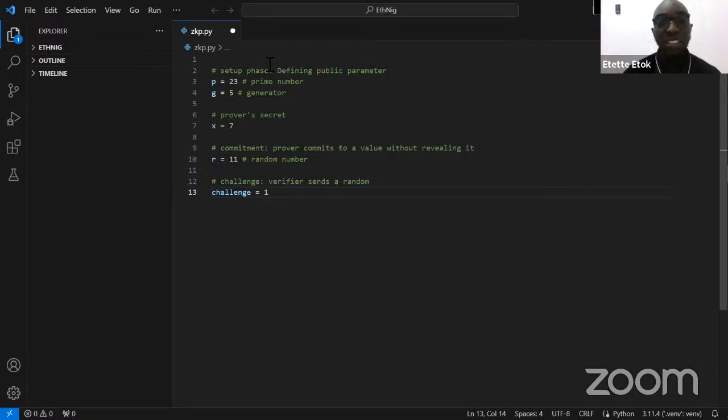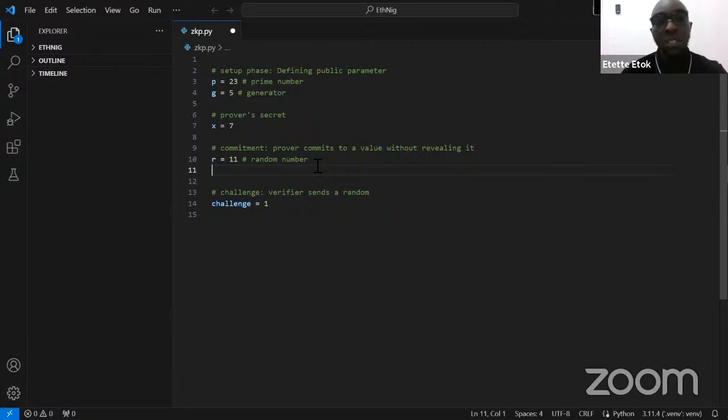So now we need a response from the prover. Sorry, just right here, after generating the random number for the commitment, we didn't actually commit this number.